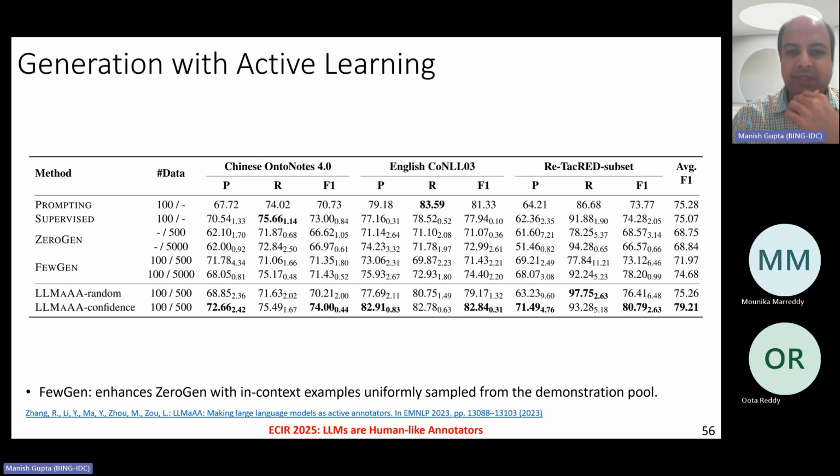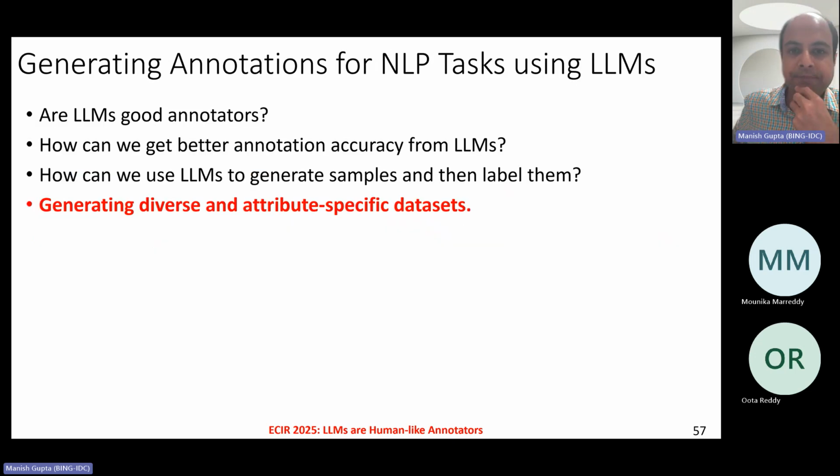Okay. There are results as well. Again, due to lack of time, I won't go over the results, but there are results which show that this way of labeling gives you better results compared to zero-shot generation, zero-gen or progress-gen kind of approaches that we looked at so far. Lastly, let me very quickly talk about how you motivate these models to generate diverse data.